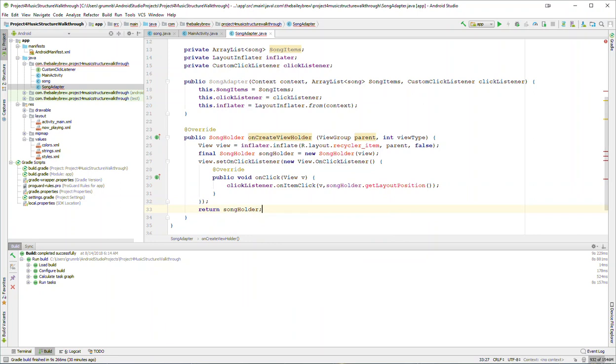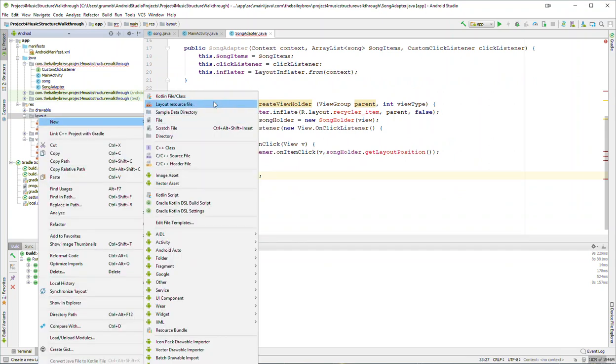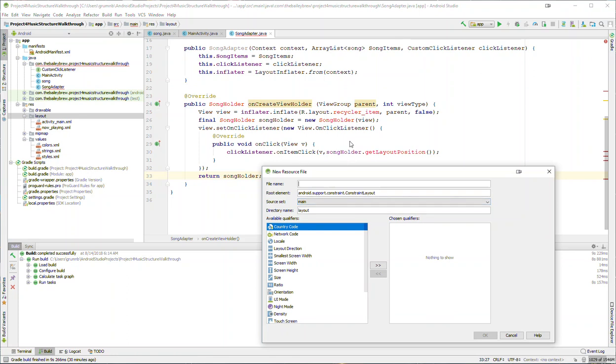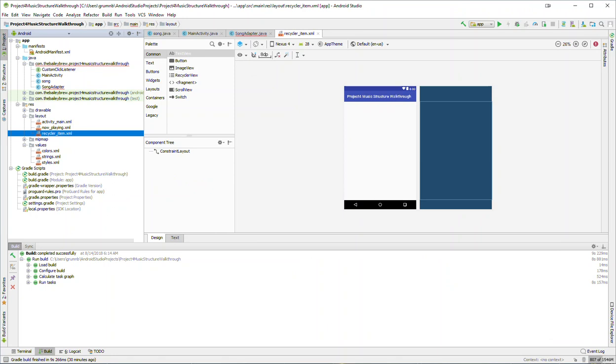Now we move forward, and we want to actually create the item view. So we're going to create a new layout, and since I called it recycler item, I should probably call it the same thing here. Recycler item, and create it. Okay.